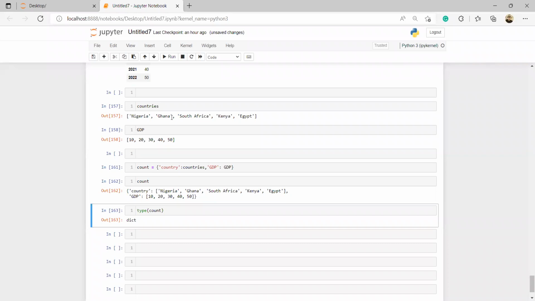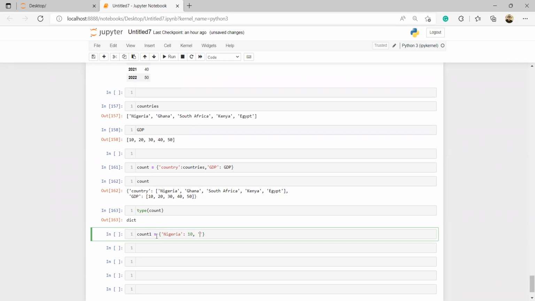So it's that list now, you're not bringing it at once. Otherwise, you'd have done it this way. Count 1 equals, I will say, country 1. That means country 1 will be Nigeria, isn't it? I'll say Nigeria. Then I will put a semicolon. Nigeria will be what? 10, isn't it?